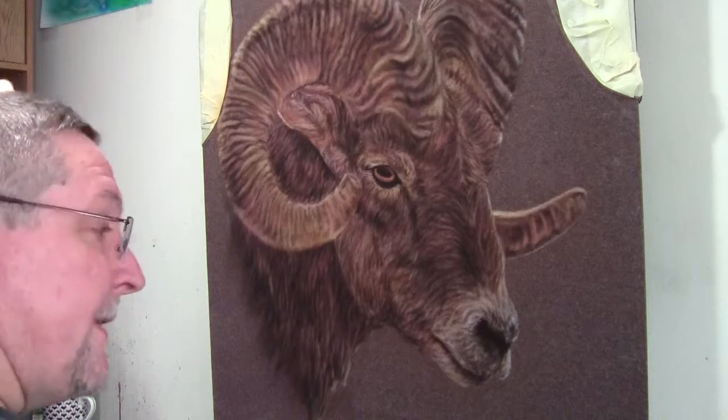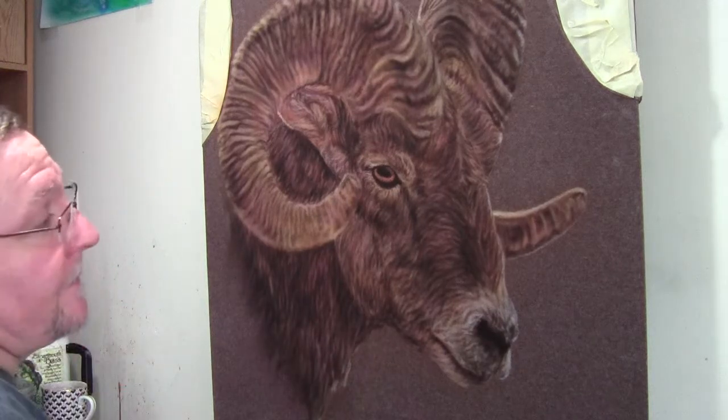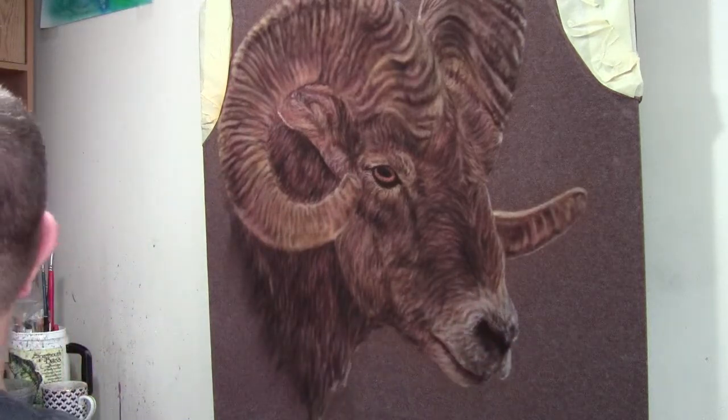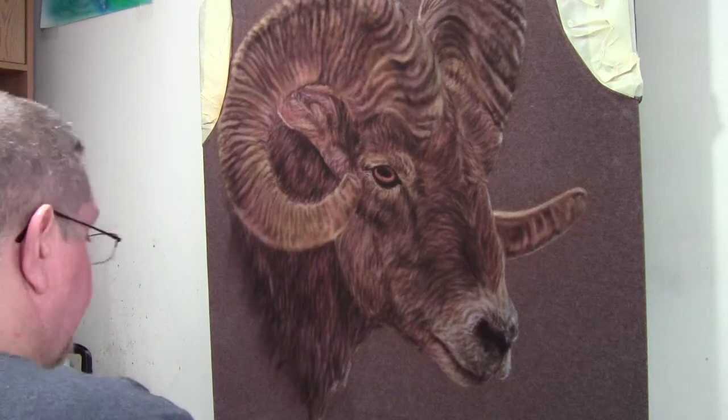Okay, I've moved the easel up a little bit, and I'm going to work on the nose. I wanted to be at least right around eye level. I loaded up the gun with white.